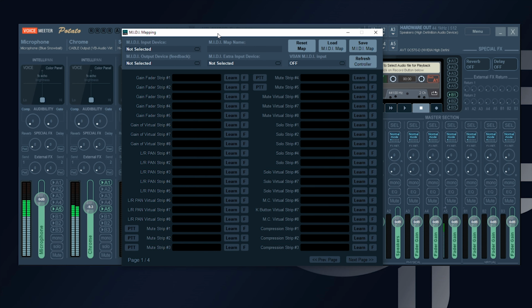MIDI stands for Musical Instrument Digital Interface. It's a technical standard that describes a certain protocol with digital interface and electrical connectors that will connect a wide range of instruments or audio devices or computers for editing and recording music.